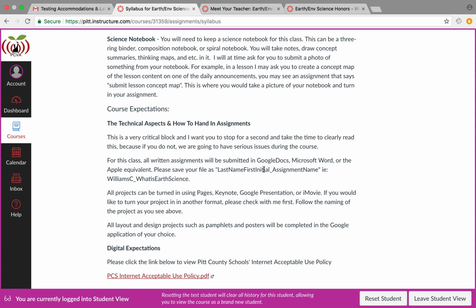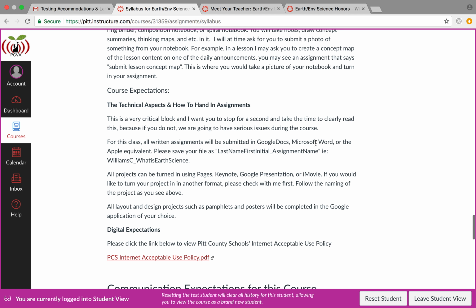So basically, anytime you submit an assignment, it can be in a Google Doc, Microsoft Word, or anything equivalent to Apple. Basically, you will put your last name, first initial, underscore assignment name. Okay, so I'm going to give you an example. So that's my last name, Williams, with a C underscore what is science. So that would be my assignment, and you would submit it through there. And you're going to learn how to submit things through the orientation module.